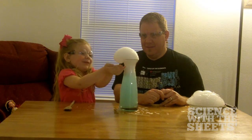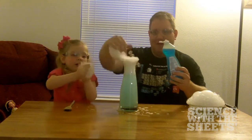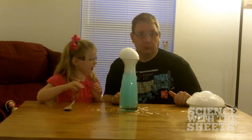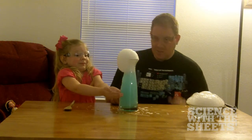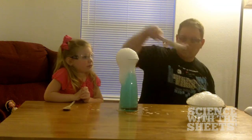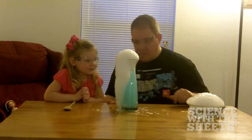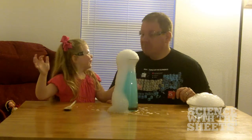Do you think if we add more soap, it'll do more bubbles? Yeah! Let's do that. Look, it's coming in my hand. All right, I'm adding more soap. Let's see what happens. Look what it's doing — the bubbles are dissipating, they're shrinking. Look at those bubbles — they're going crazy. Should we add some more dry ice? Do you think it'll make the bubbles happen more? Yeah! All right, let's try. More dry ice. Look what it's doing! Is it going faster? More bubbles? So now we have two big chunks of dry ice in our blue beaker of goodness and happiness and funness. Mm-hmm.